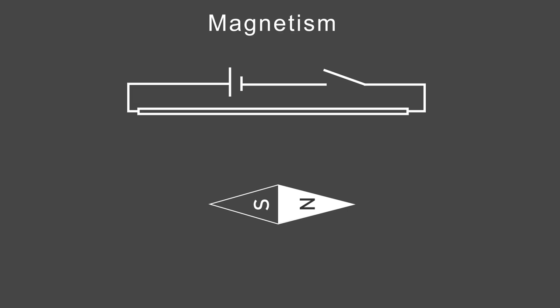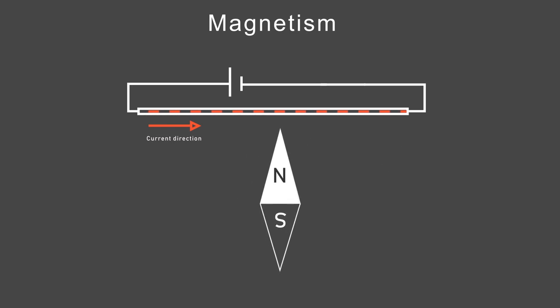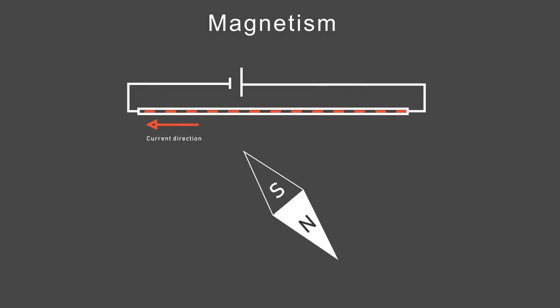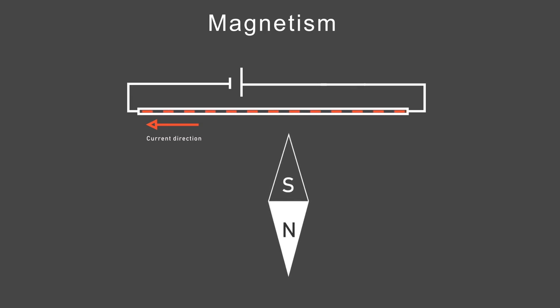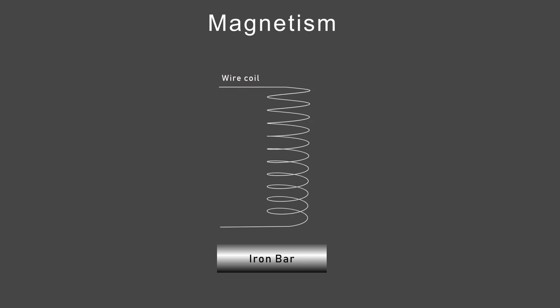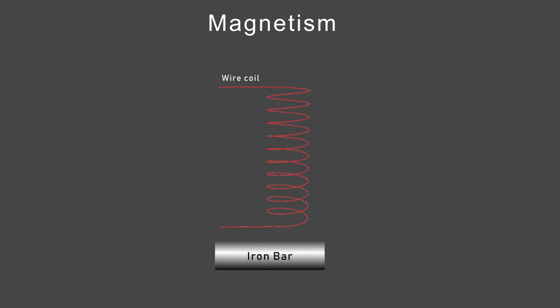Electricity and magnetic field. When a magnetic needle is placed near an electric wire through which current is passed, the magnetic needle turns in the direction of the current flow. Therefore, electric current flow also produces an associated magnetic force, or it is said that electricity is able to produce a magnetic field. When a current-carrying wire coil is placed near an iron bar, the iron bar moves slightly.